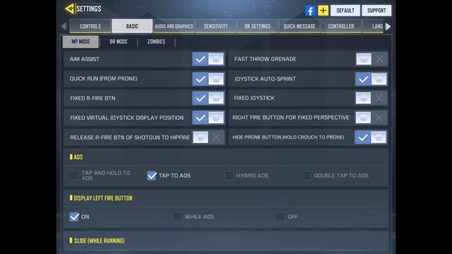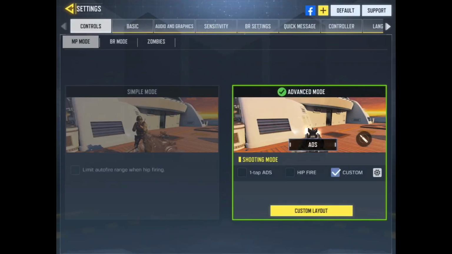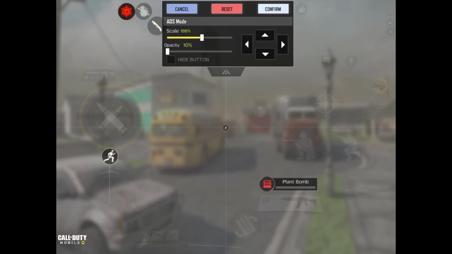Moving on to the other side of the screen where joystick auto sprint, have that on. I'm constantly running, man. I know there's a feature where if you turn that off, you have to slide up your screen, and let me show you how that looks actually. So, oops, wrong one. Go to custom layout, and you see this little line right here that I'm moving.